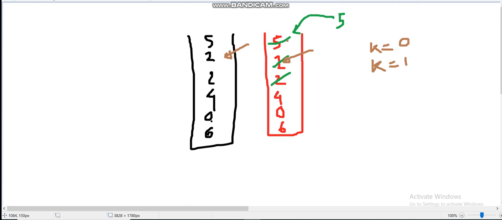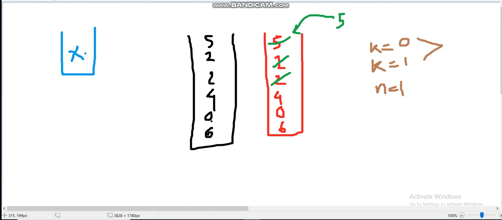Now these are two edge cases, and another case is when n equals 1. This is the case where I got trouble. If n equals 1, let's say our element is x.